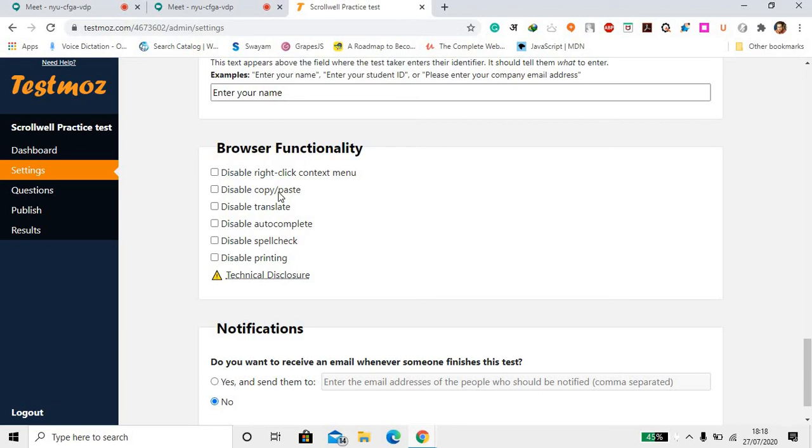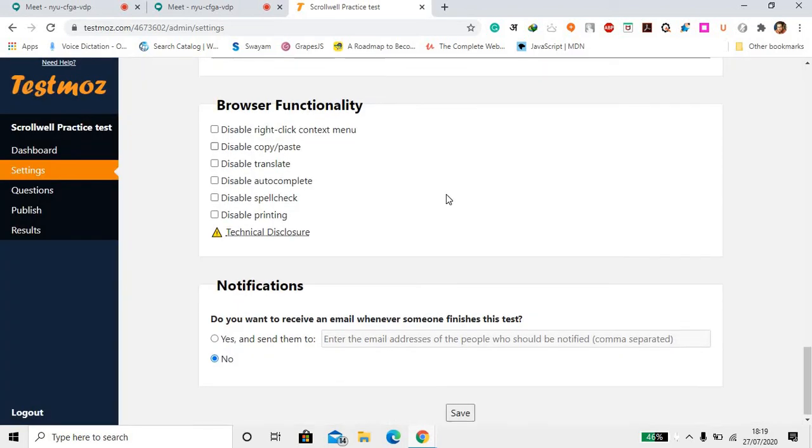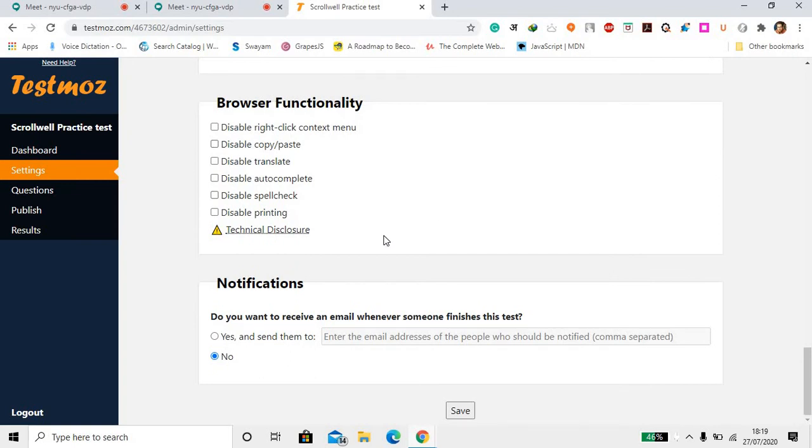You can also disable autocomplete and spell check, so students will not be able to spell check their answers using any kind of software. You can disable all these, but these are paid things. You need to take the subscription of Testmoz for that.